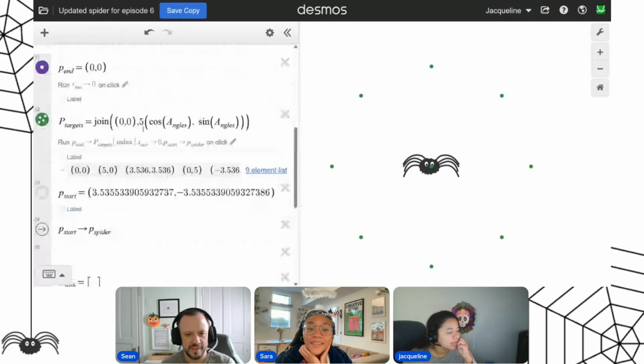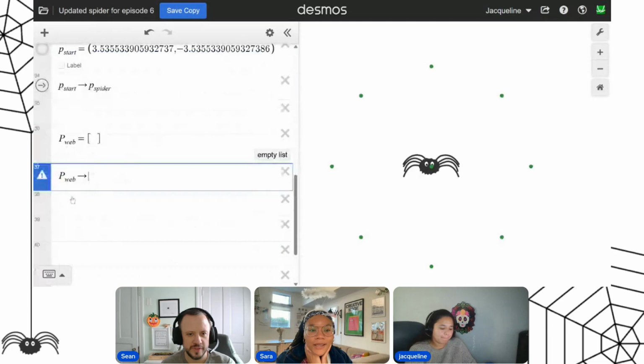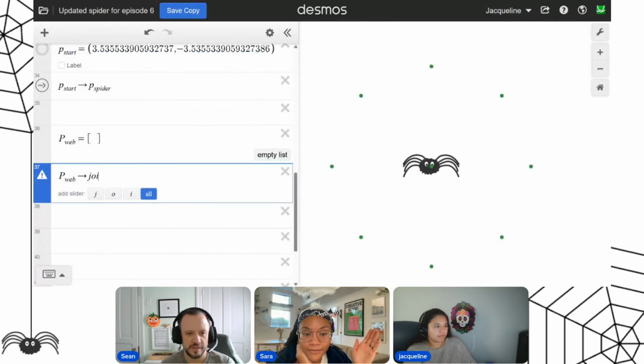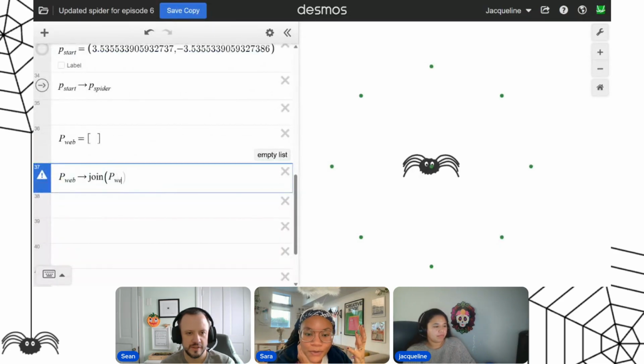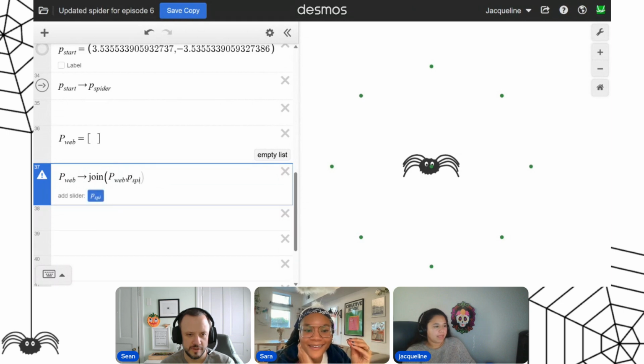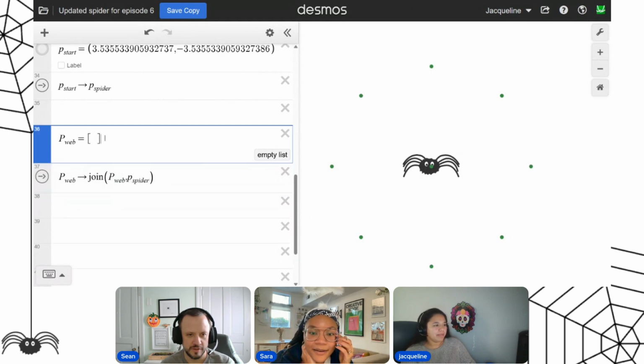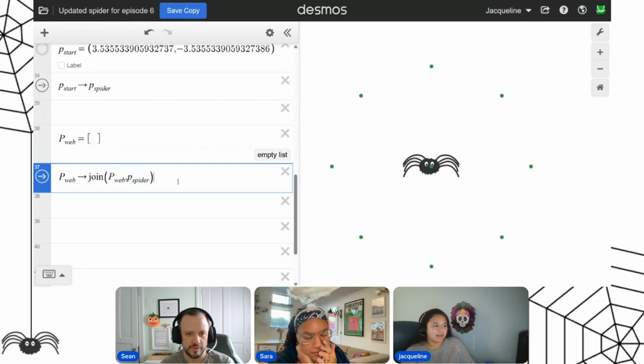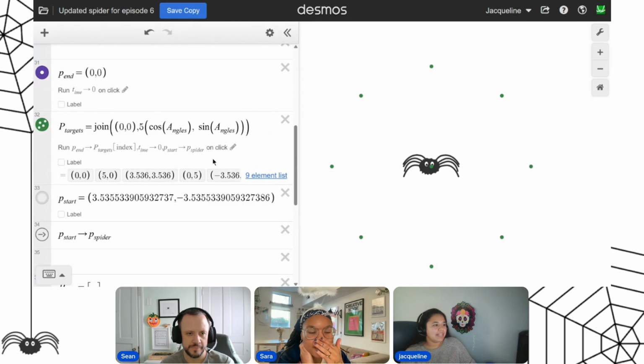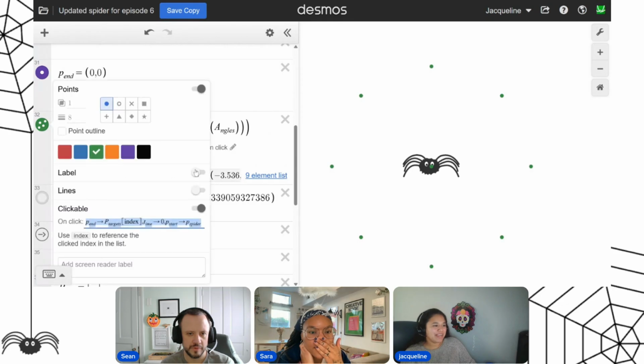So you are joining all of the points you already have, which is P web, to where it is, which is P spider. It might look a little weird right now because it's empty. There's nothing in there. We're just going to be adding P spider each time. Let's do that on each click. So adding that to my growing list of actions here.